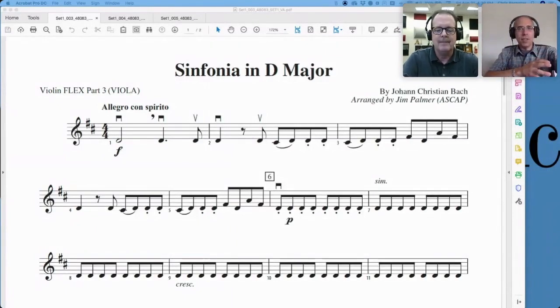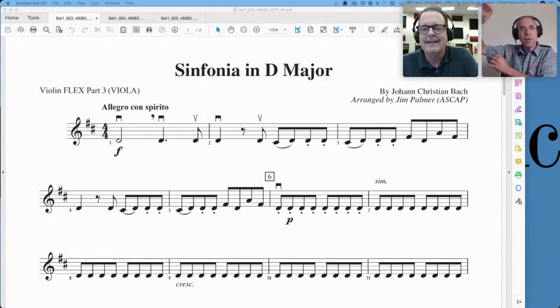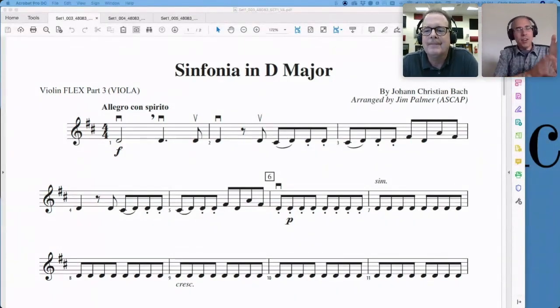Well, here's the confusion for those of you that may not care. In the band string flex, you're talking about five parts or four parts. Part one, part two, part three, part four. When you come over to our string orchestra flex, you're not talking parts. The word part means your violin part, your cello part, your viola part. And that's where we kind of came up with it.